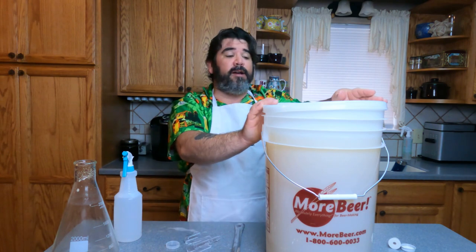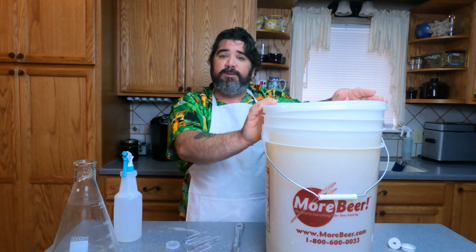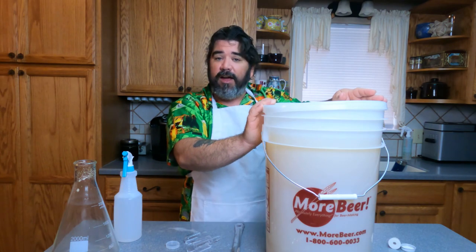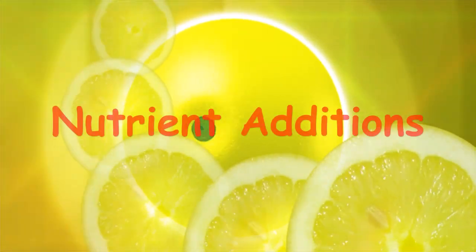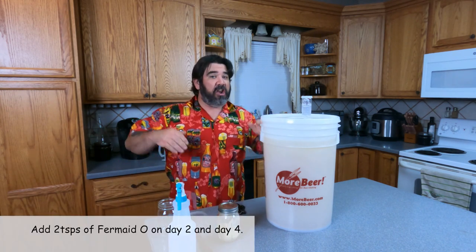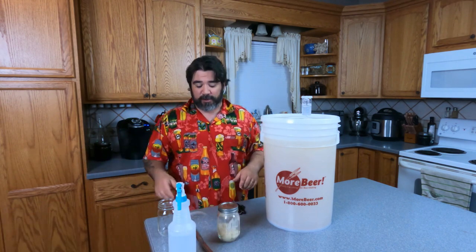In 2 days, I'm going to add 2 teaspoons of Fermaid. I'm going to add 2 teaspoons again on 4 days. Nutrient addition time. It's 48 hours since I pitched the yeast. I'm going to add 2 teaspoons of Fermaid. I'm going to add another teaspoon of Fermaid at 96 hours, day 2 and day 4.